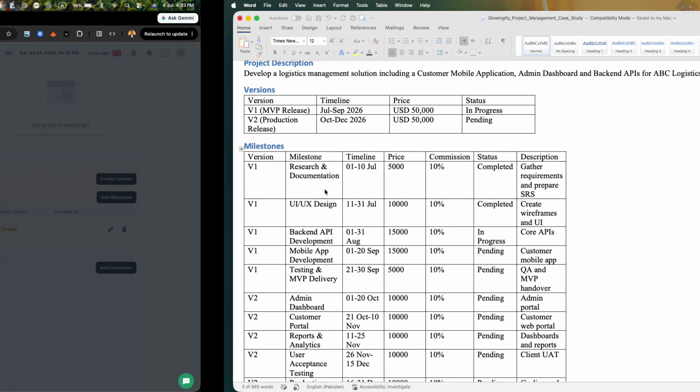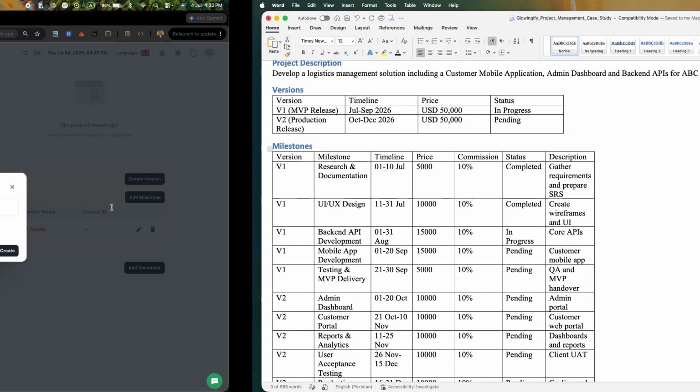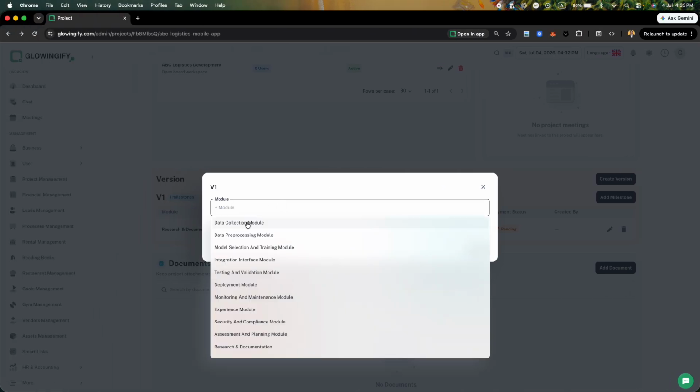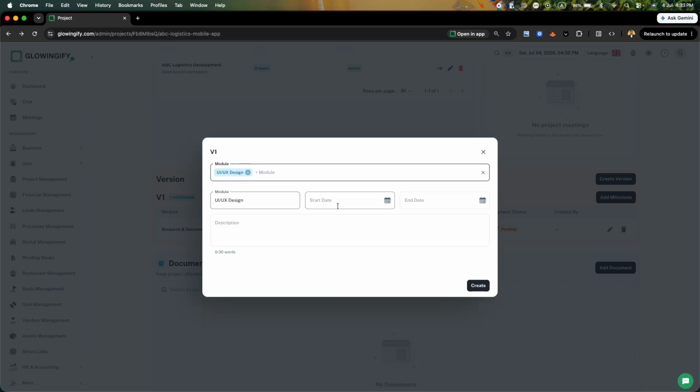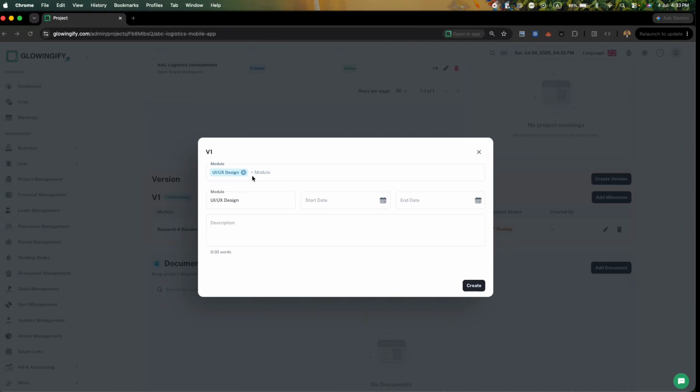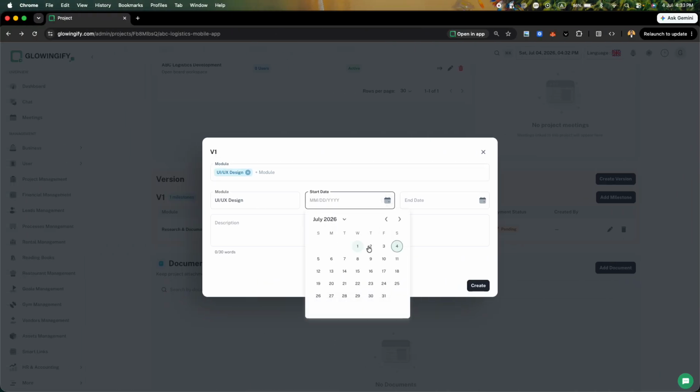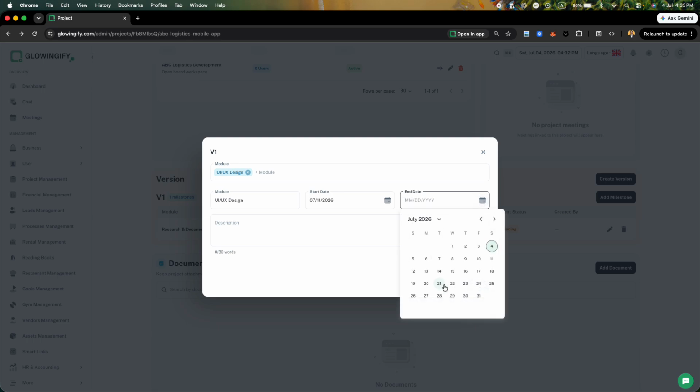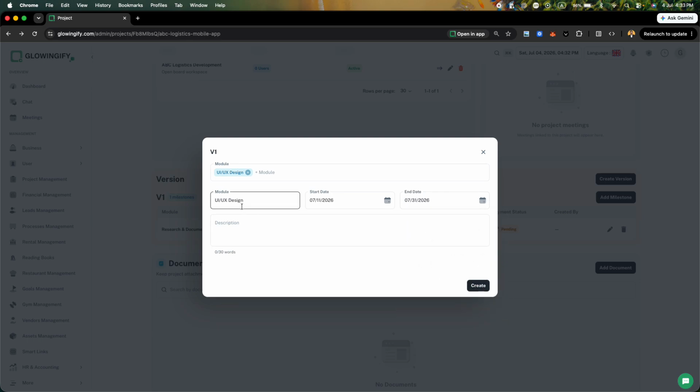Okay, now next milestone is UI UX design. So if you remember, we have added that as well, and dates are 11 to 31st of July. Okay.